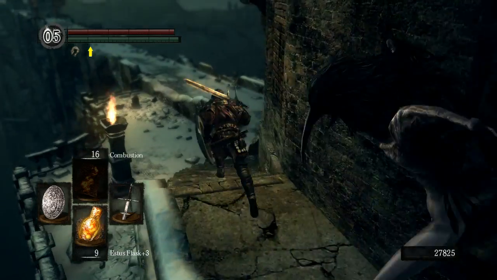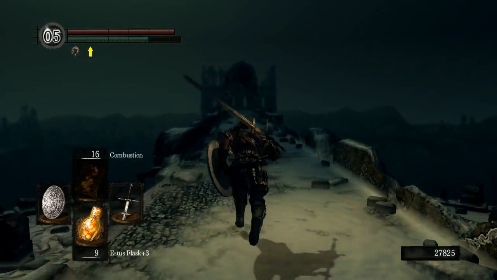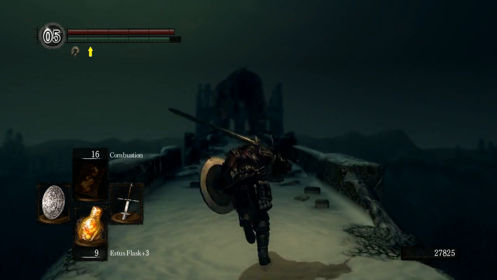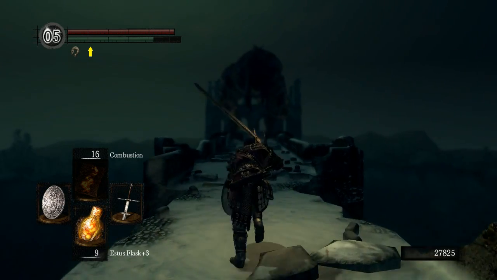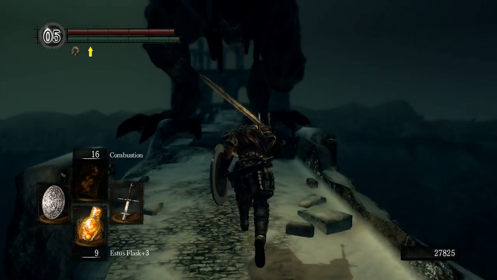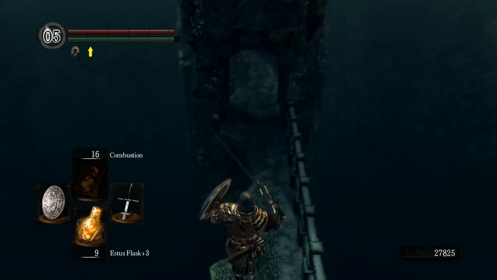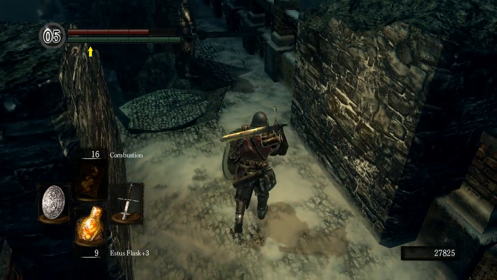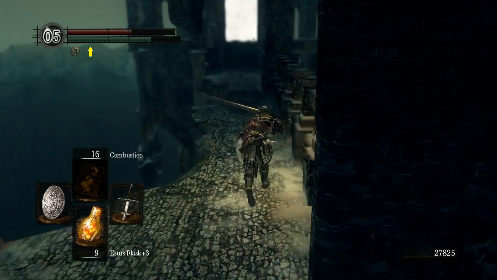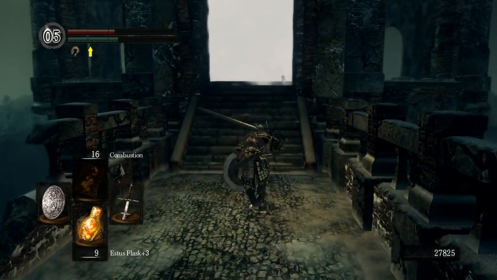Ooh. We're gonna run away from crow bitch. Kind of funny seeing the back half of the dragon just standing up. That's funny. Oh man, that scared the shit out of me. This knight just popping out of nowhere. We're going. Like, God damn. We need to get the hell out of here.